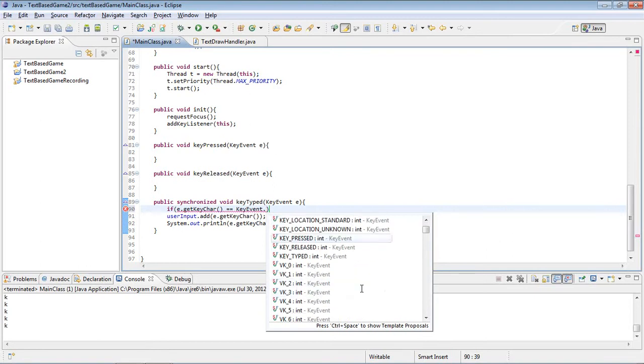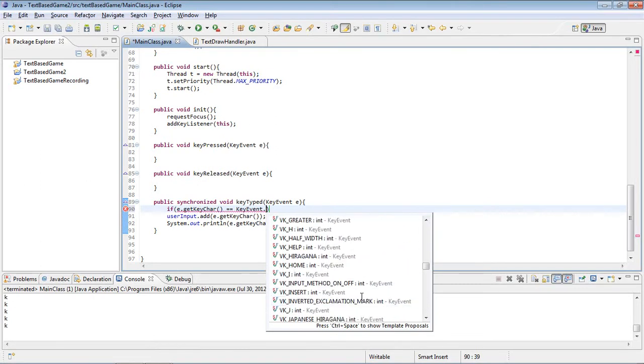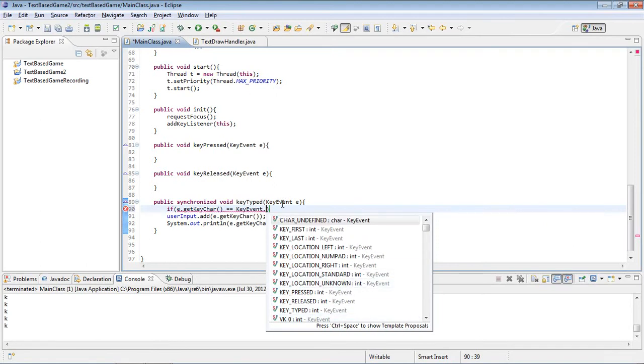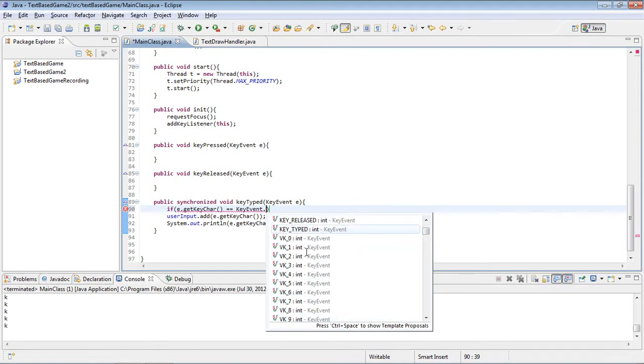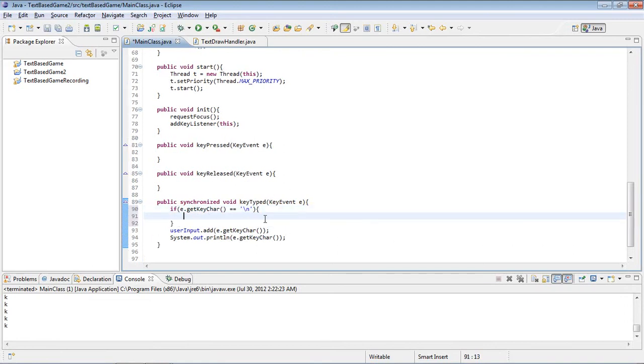I guess there really are no characters in here, which doesn't make this easy. Okay, so I think enter is represented by this, which basically means new line.